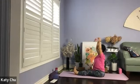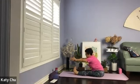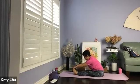So we're going to inhale the arms up to lengthen. Exhale, hinge forward, grow longer. Pretty soon your hands will be beyond the feet, holding on to any part of the feet or legs, or release the hands on either side. Chin is away from the body, eyes looking forward. Neck is long, spine is straight. Inhale to lengthen, exhale to fold.